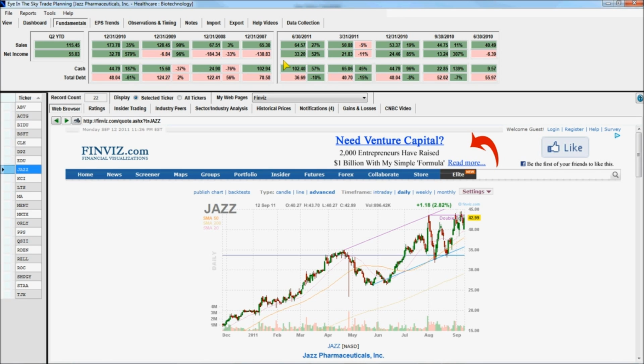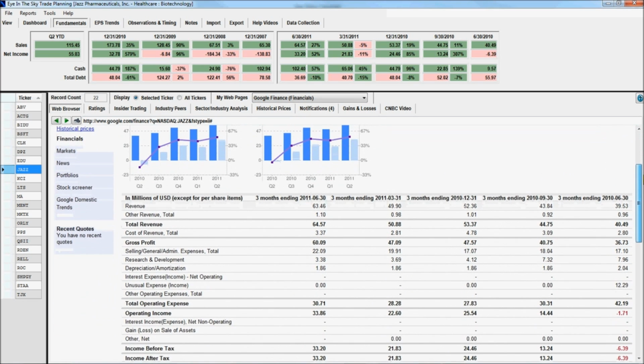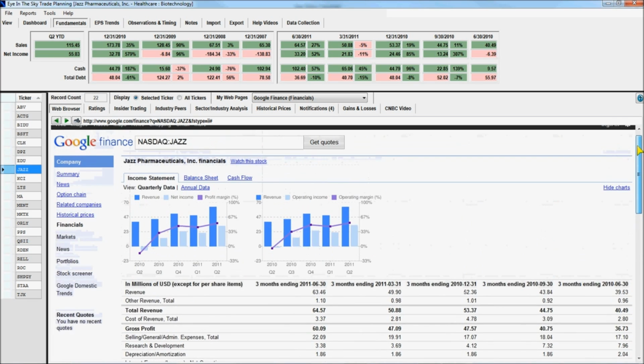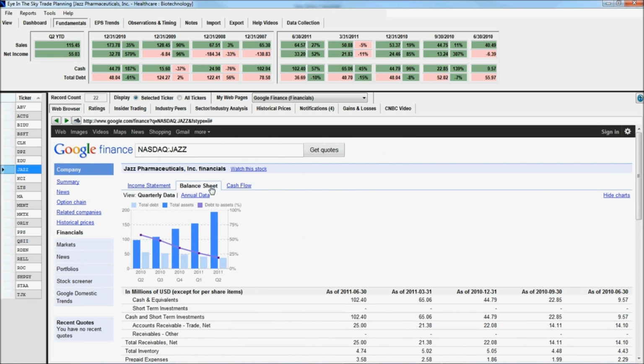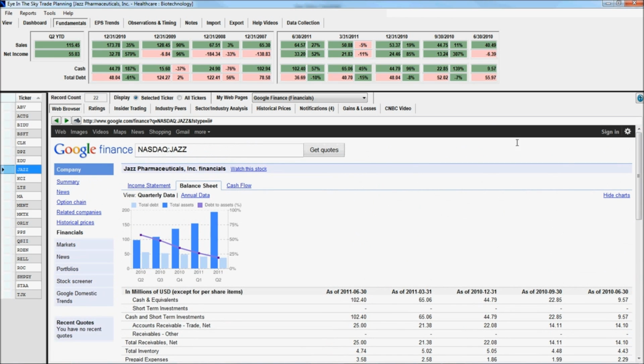And if you wanted to dig further into the financials, you can actually change to the My Web page for Google Finance. And you've got the financials right at your disposal in the web browser. So if you wanted to look at some other things other than sales, net income, cash, or total debt, you can look at their entire income statement or their balance sheet and dig into the numbers even deeper without having to go somewhere else. With one mouse click, we switched over to that My Web page, and it's right there in front of you. So it's very consolidated, and you don't have to spend a lot of time switching around to different places for researching. Let's look at another tab.